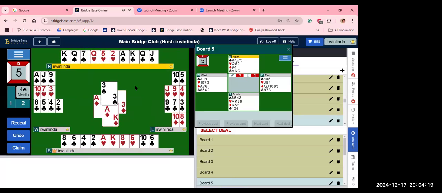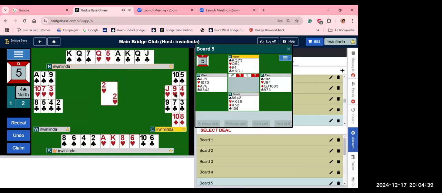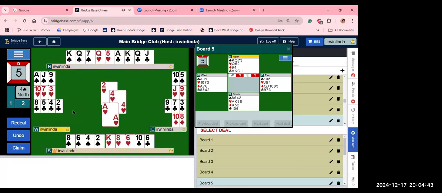We need to get to the dummy. Why? Because we need to learn that when we are missing high cards, an ace, we want to play towards our honors. Never put down honors. If you put down the king, you're done. You've lost 2 trumps. You want to play towards your honor. So you play the 2 of hearts to the ace. That's your taxi to dummy.